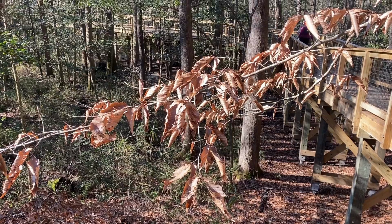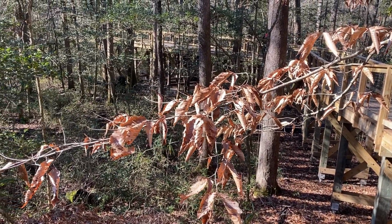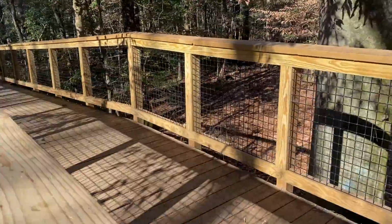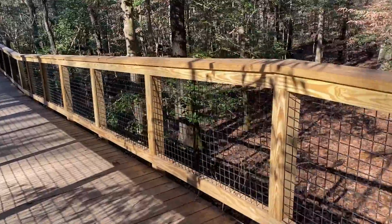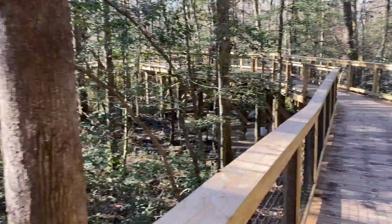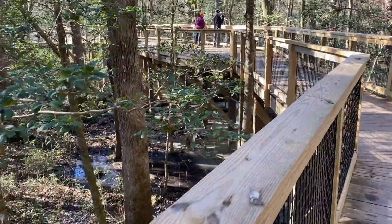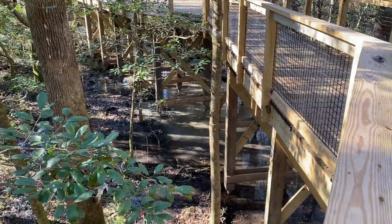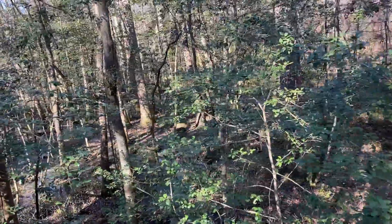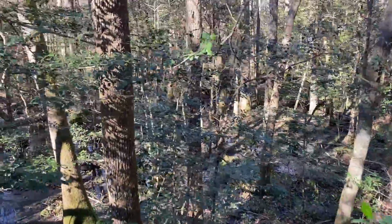So, but you can see, wow, they've done a lot of really cool work in this park so that you can get out into the woods. Look at this boardwalk. It's like a bridge through this forest. You're above ground, and I guess this is part of the floodplain, so it floods, and you can see in certain parts of it why they have this here. If you look down here now, some swampy water down there with the cypress trees coming out. Very cool.